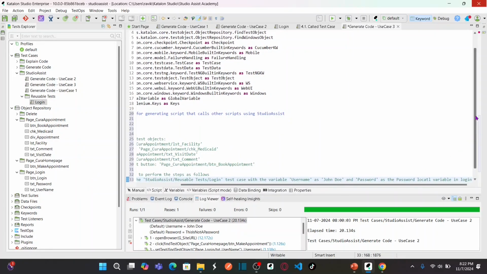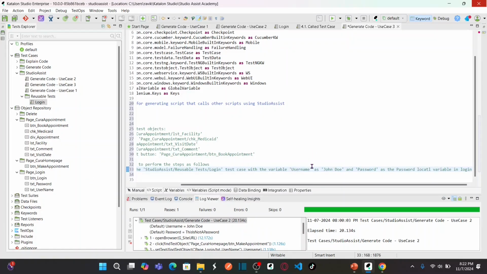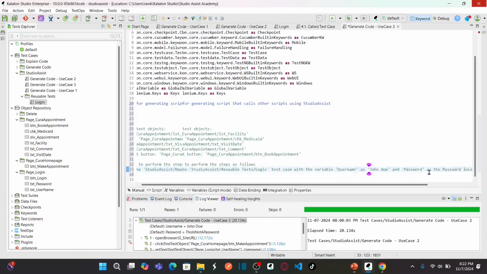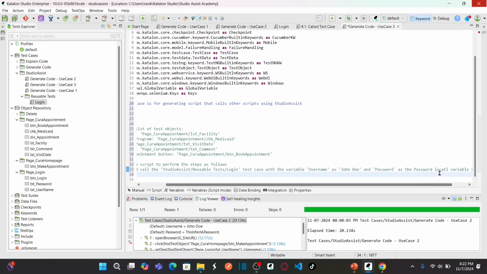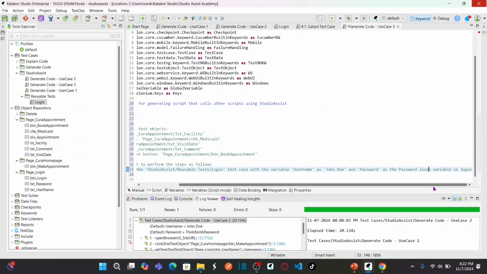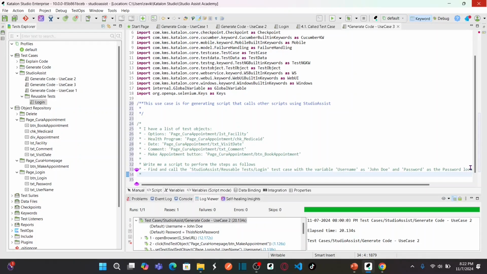So if you see here, I'm using the variables in different ways. One is I'm defining the username directly in this particular test case, and I'm asking to use the password from the reusable test case that we defined as a local variable. That is our first step.